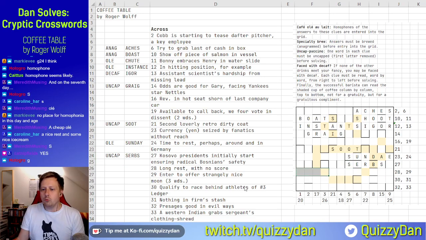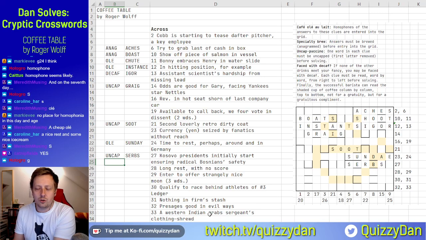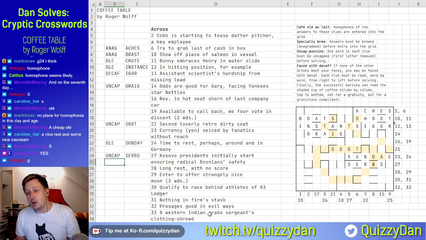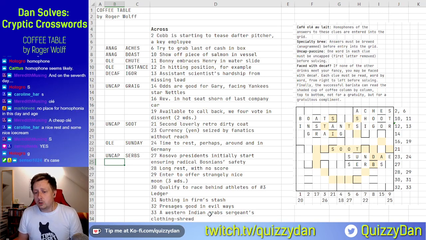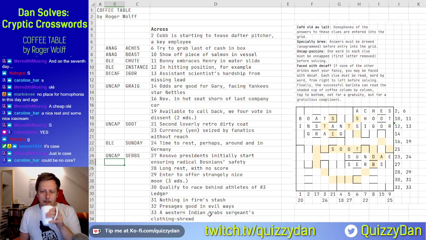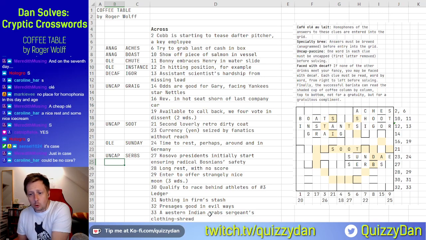28 across. Long rest with no score. Long rest with no score. Could be an uncap because score could become core. Score no with rest long doesn't really work. Doesn't mean it isn't though. Long could be to yearn. The rest could be et al. With no score. Tied? No. 0. Nil. No score is nil. Eternal. It could be no core, so hollow. Rest. Lays. Long could be L.